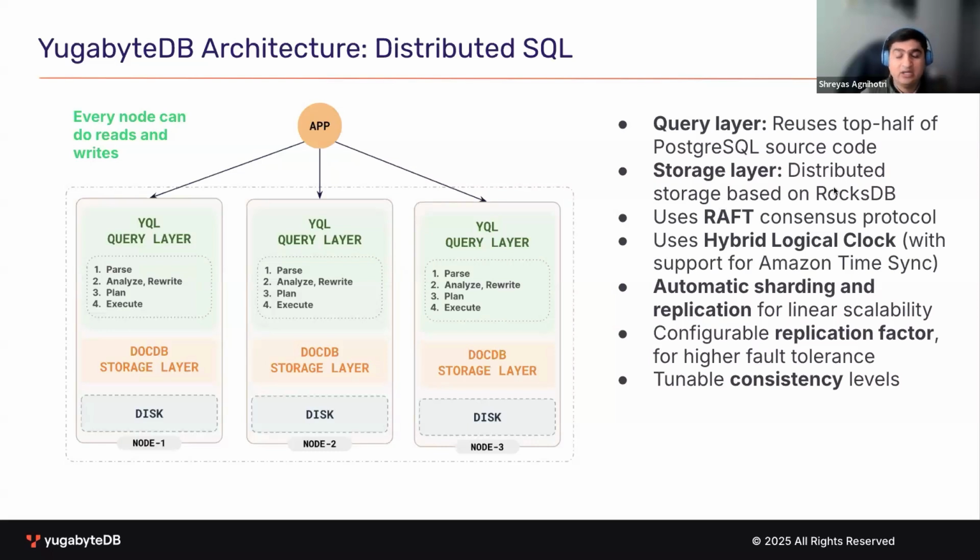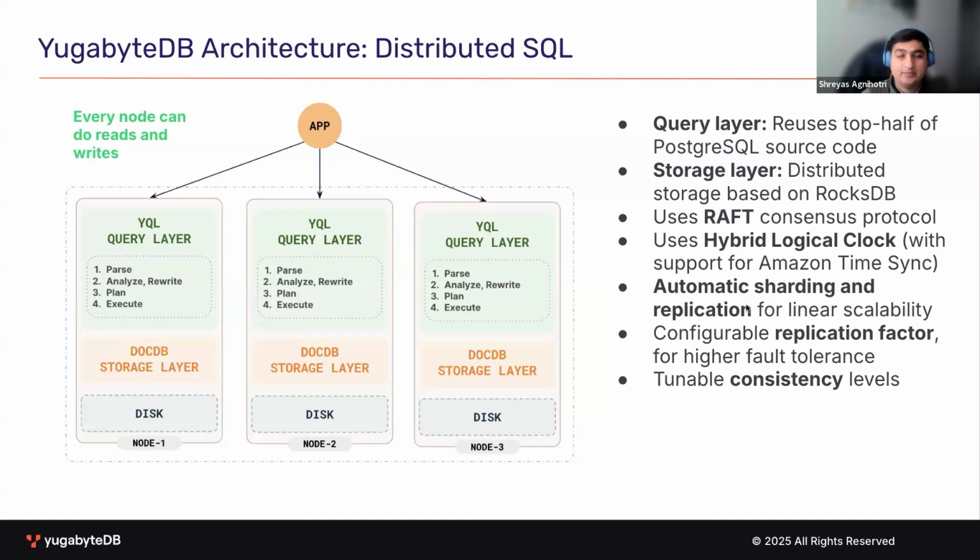Which is why we use a hybrid logical clock, which means it combines the physical wall clock time on every node with a logical counter, and that gives it the ability to tolerate higher clock skew across different nodes, because it's hard to synchronize time perfectly across a distributed system. So using the hybrid logical clock provides tolerance to the clock skew. And then YugabyteDB also integrates with Amazon Time Sync. So if you are running it on hardware which supports a precision hardware clock with clock skew down in microseconds, then you can take advantage of those additional hardware features, and it improves the latency and throughput of the system.